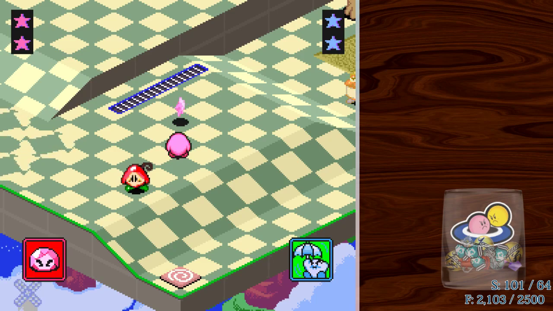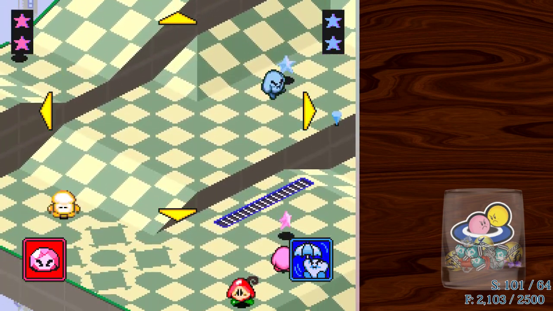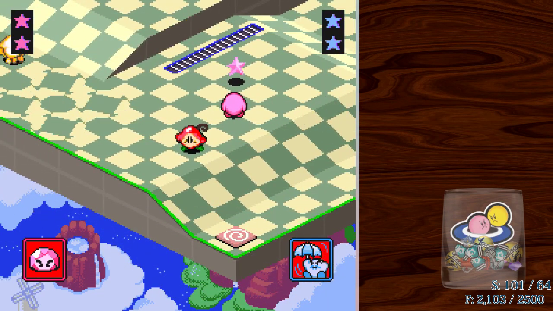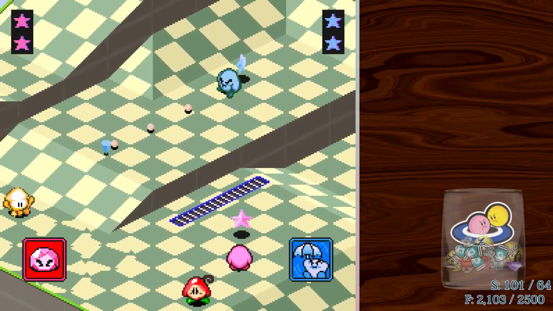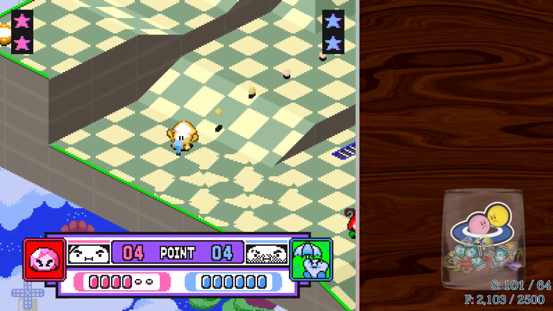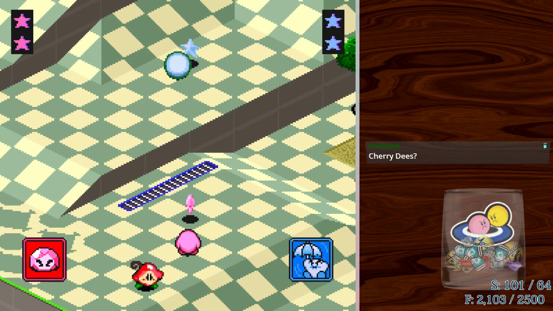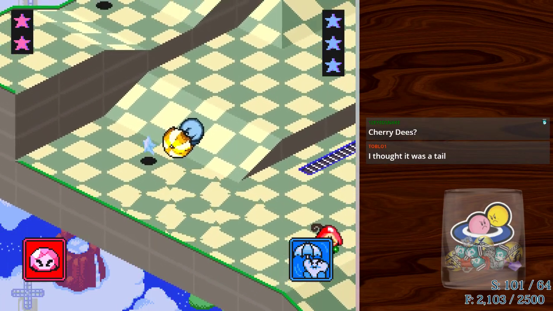The Waddle Dees have something growing out of their head. That's new. Yeah, some weird... Some stem? Appendage? Hair? Yeah, it looks like a fruit now. It looks like an apple. Yeah, cherry Waddle Dee.